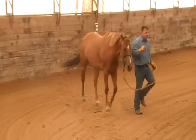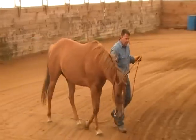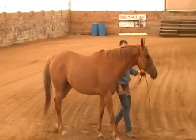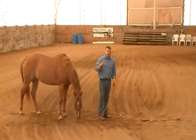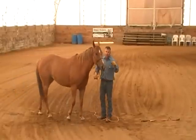Always pay attention to where you are and what you're doing when you're doing it, because we don't want to put Scarlett into a situation that she can't get out of. We always want Scarlett to feel that she has options. So we're going to do that again.